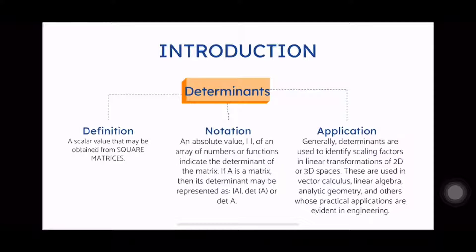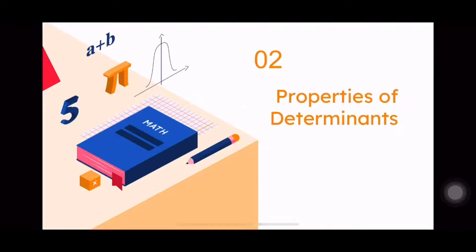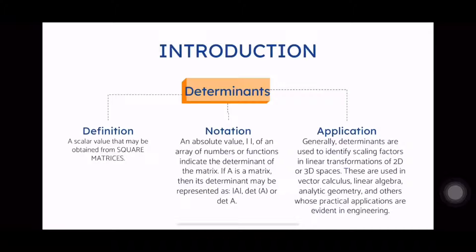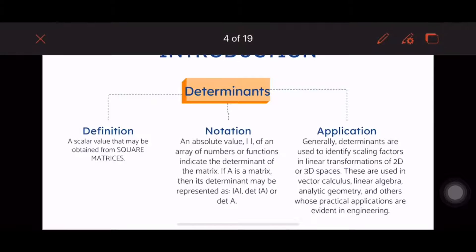For our introduction, a determinant is defined to be a scalar value, which means it doesn't bear directions. It will not suggest directions or magnitudes to us and may only be obtained from square matrices. So that's the limitation of determinants - if the matrix is not square, then the determinant doesn't exist or is simply undefined.